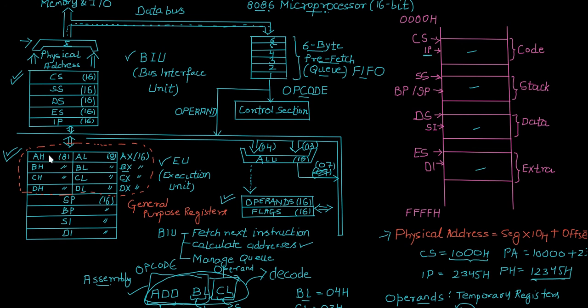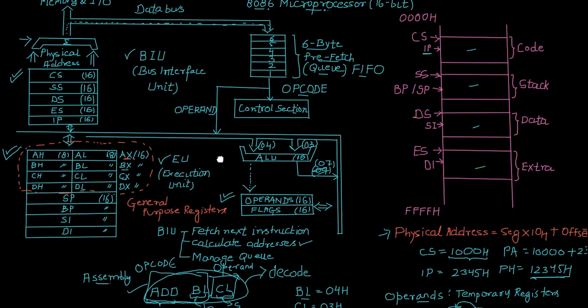So you can see that when we see AH, AL, when we combine both of them we get AX, which is of 16 bits. You can concentrate here, AX is a 16-bit register. So this register is divided into two parts. AL means the lower bit, H means the higher bit. So let me explain this last topic to you very quickly.